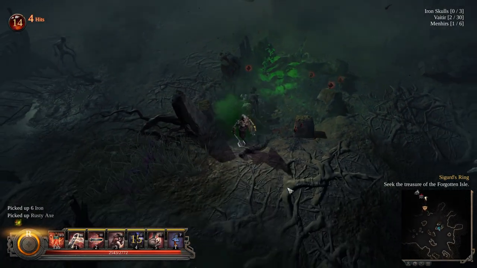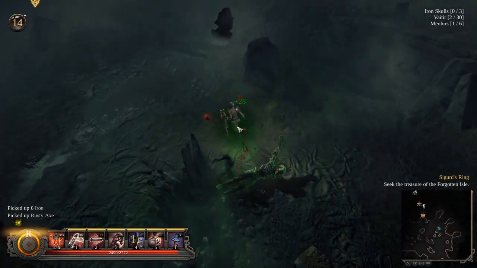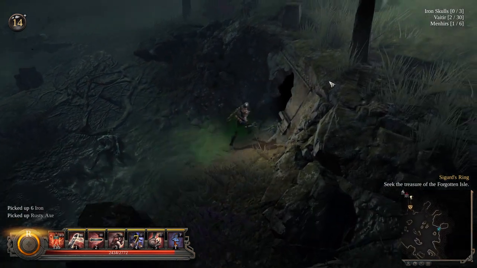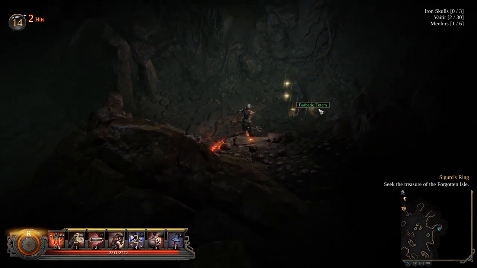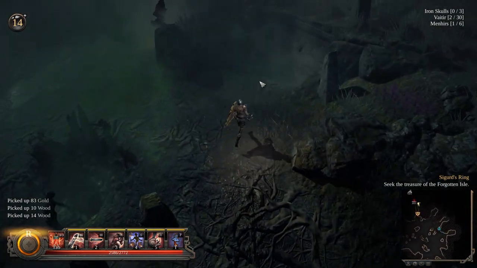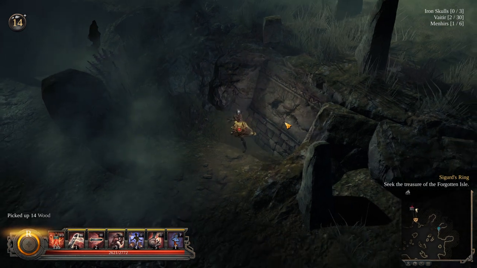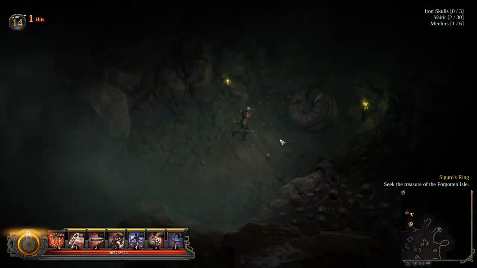Oh, don't stand in the poison field. Never stand in the poison fields. Check here. I thought I had seen something. Yeah, I had seen something. A barbaric totem. Nice. So there are little gaps in here. Ooh, look. Ooh, yeah, another secret entrance.